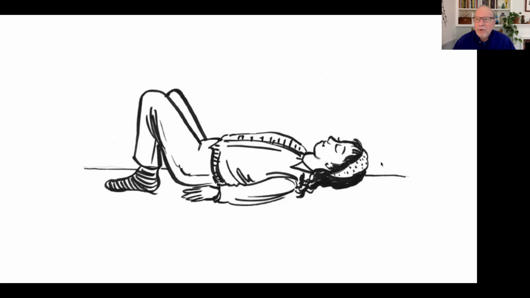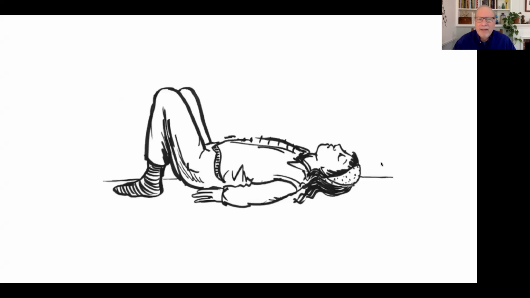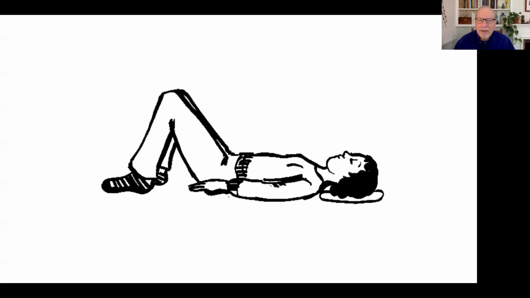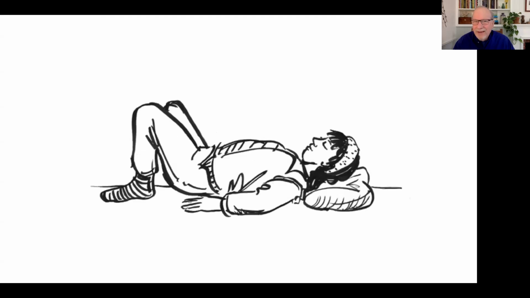Now, what happens for many of us is that we lie on our back and our neck is too arched. Our chin is tilted up and back. But there's no reason to lie like that on the floor, and it won't be useful in terms of doing the lesson. The other thing that happens, if we can have the next, okay, so that's right.